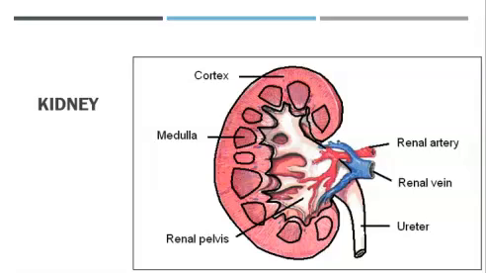Okay, here is the diagram of the kidney. You have the cortex, which is again that outermost layer of the kidney. Next, just below the cortex, you have the medulla that contains those pyramid or cone shapes. Then finally, you have the renal pelvis, which acts as a funnel. Everything flows to the renal pelvis and then eventually to the ureter. Also in this image, you'll notice your renal artery and renal vein pictured. That's important because you're going to have blood flow to and from your kidneys, because what are your kidneys ultimately doing? They're filtering your blood.